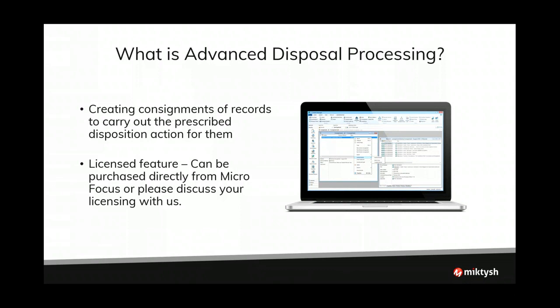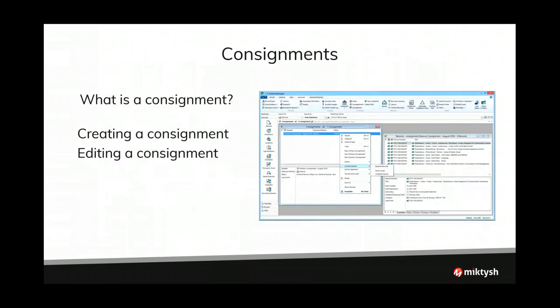So what I'm going to do is touch through the slides now to give you an idea of what we're going to cover, and then I'm going to jump across into Content Manager and go through those steps. When we talk about a consignment, I'm going to cover how to create a consignment and how you can edit a consignment during that process. This is the first step in undertaking your review and gaining approval. We need to build and create consignments. Obviously you need to have appropriate permissions to do that, generally at a records manager level.